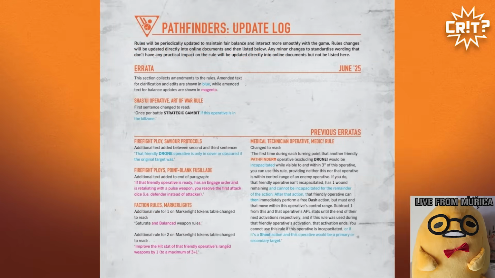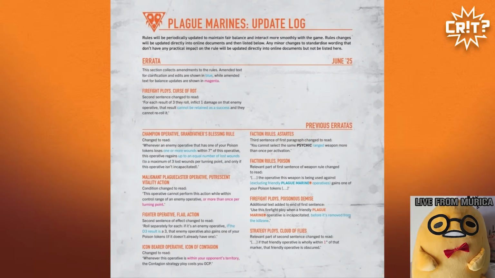Then for Pathfinders, for your Shas'ui's Operative Art of War, you can only use it if the operative is in the kill zone, once again following the standard rules clarifications for every other similar operative. Then for Plague Marines, for Curse of Rot, for each result of 3 they roll, inflict 1 damage on the enemy operative. That result cannot be retained as a success, and they cannot re-roll it. So once again, a slight buff for Curse of Rot, but just more clarification there.